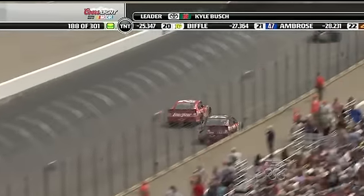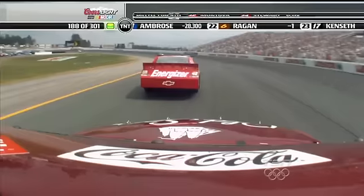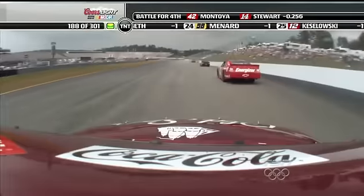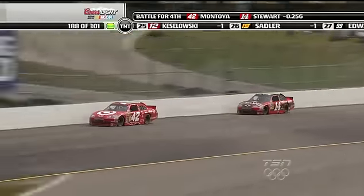And that's pretty impressive. And now for Ford, Tony Stewart on older tires. Montoya taking advantage. And Tony's just got to be just chewing on the steering wheel right now, because he gets that little bit of a break where he gets the new tires and he can pass everybody and you feel like a hero.